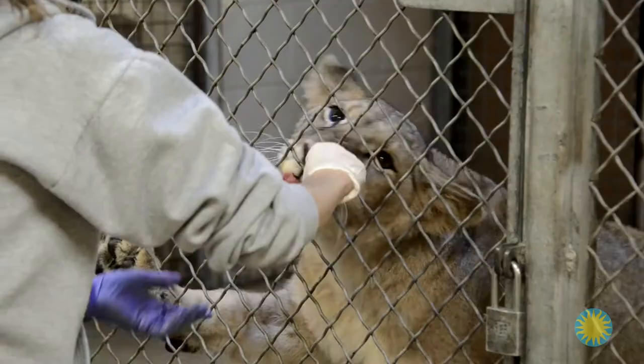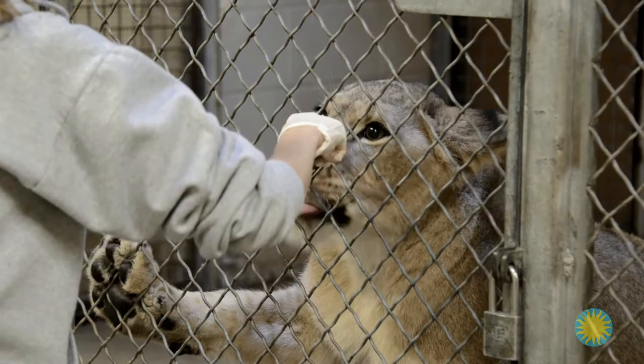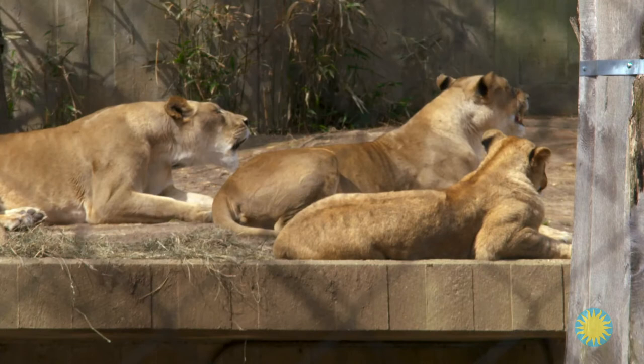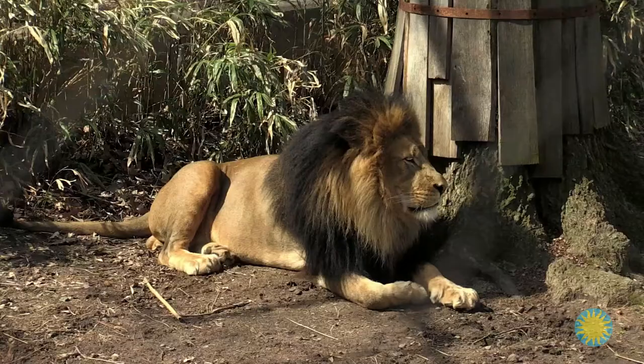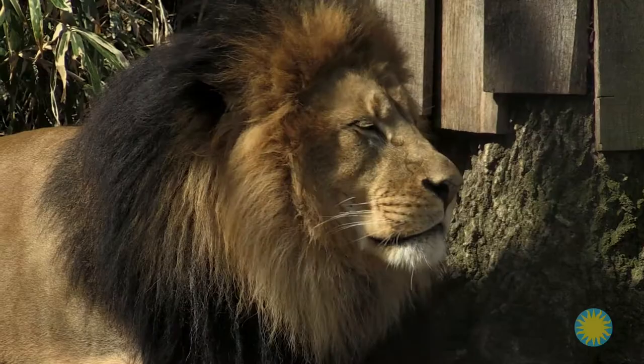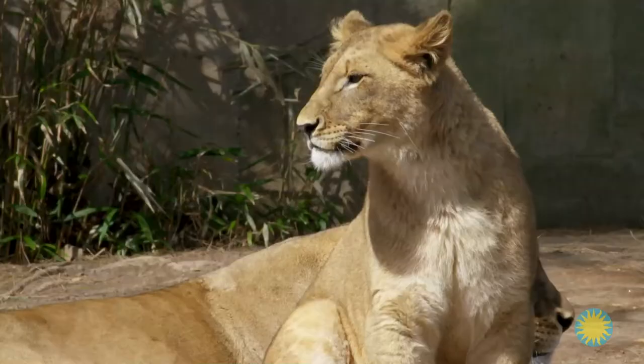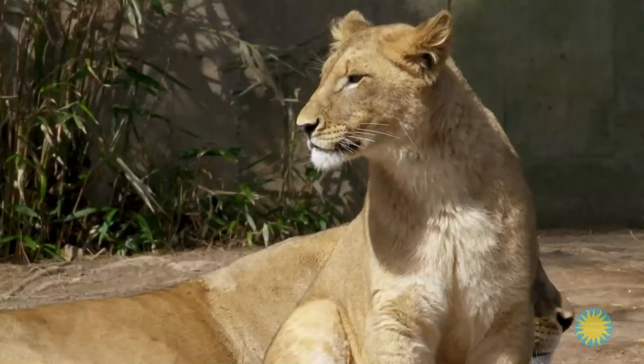Throughout the day, Luke and the other lions will continue to be fed their portion of glitter-covered meat, ensuring each receives adequate nutrition. To answer our original question — how do caretakers monitor the health of individual lions in a pride? — the answer is: with glitter. But feeding the lions is only the first part of the process. Since what goes in must ultimately come out, in the next episode Craig and I head into the lion enclosure to go hunting for lion poop.